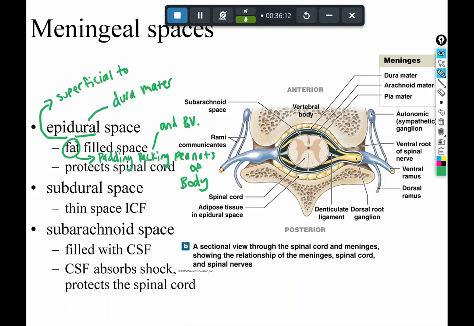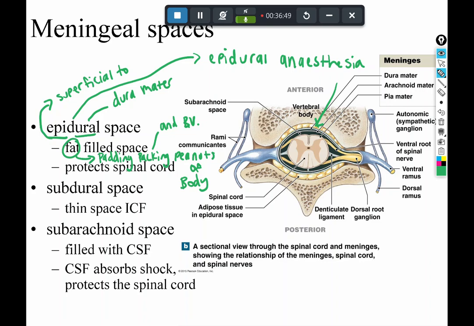So the epidural space is also where epidural anesthesia is administered. So when they do that, there's a cannula and it goes in there. And then the cannula releases anesthetic, which bathes the epidural space, and that filters into the subarachnoid space and bathes the nervous tissue in anesthetic, which deadens the nerves, a la epidural anesthetics.